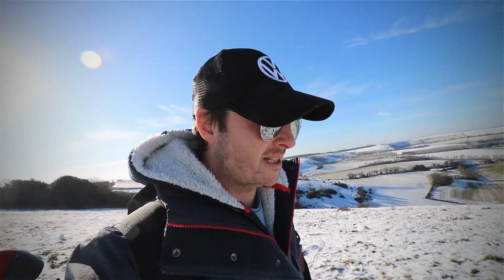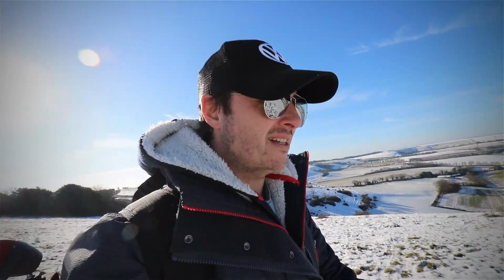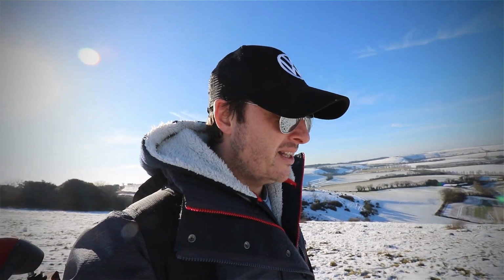Just taking a little walk and seeing what pictures I can get. As you can see and probably hear, the snow hasn't melted away, but it's mainly ice at the moment, so it's a little bit treacherous underfoot, especially when going uphill. And it's awfully windy today as well. But we're British and we put up with the cold. So today I'm just going to try and look for a very nice picturesque snowy photograph.